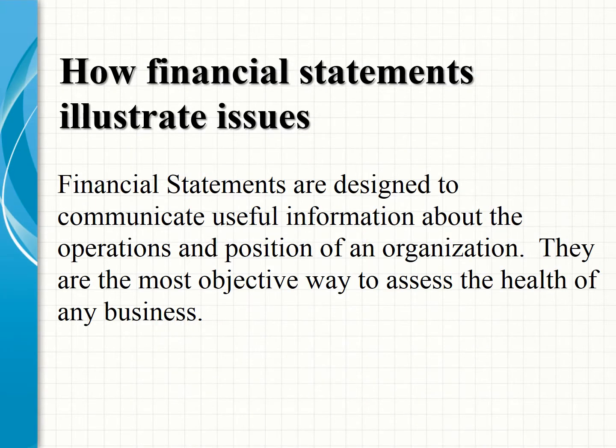How financial statements illustrate issues. Financial statements are designed to communicate useful information about the operation and position of a business. They are the most objective way to assess the health of any business. Information from financial statements can indicate a business's profitability or poverty. Financial statements come in many forms. In this training, we will focus on the 2 most important statements, the income statement and the balance sheet.